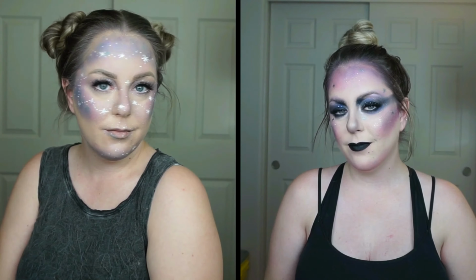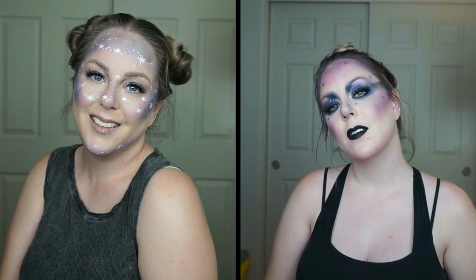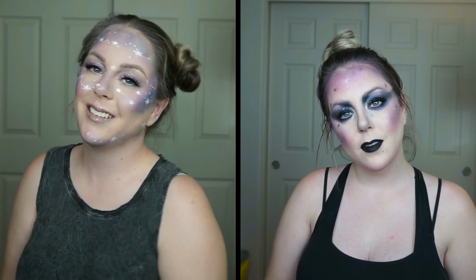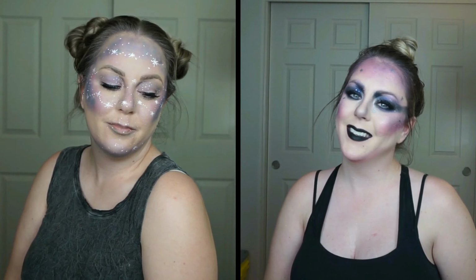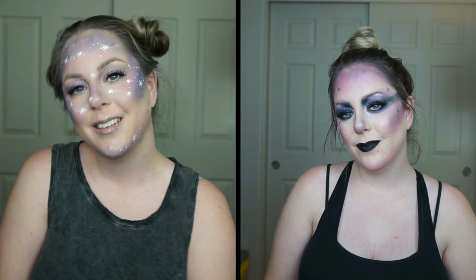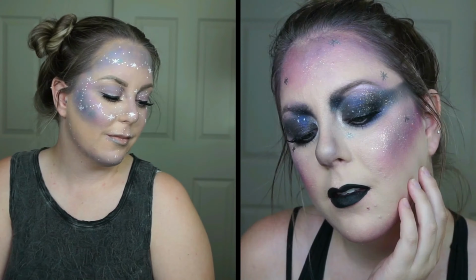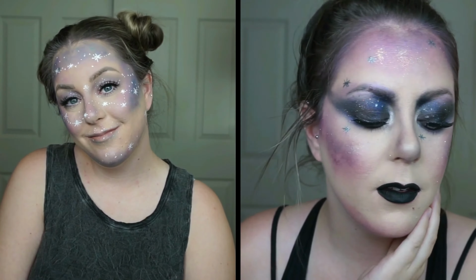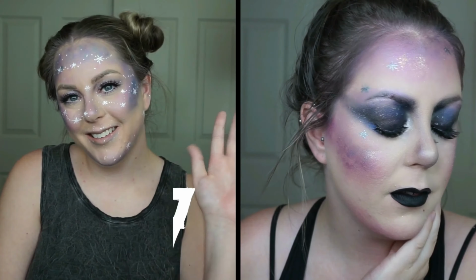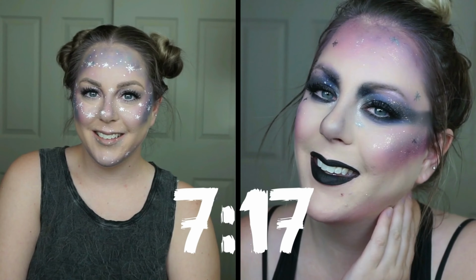So the theme for today's video is going to be Galaxy. I have the lighter version on the left and the darker version on the right. So I'm going to include tutorials for both versions in this video today. If you're interested in the darker version only, that is going to be last. The lighter version is going to be first. So I will have the timestamp right here for the darker version. And let's go on and roll into the tutorial.